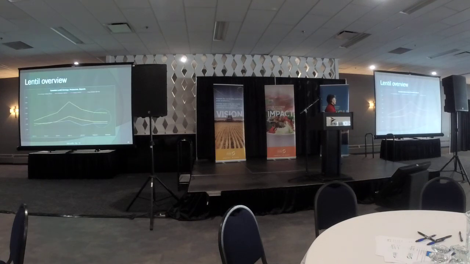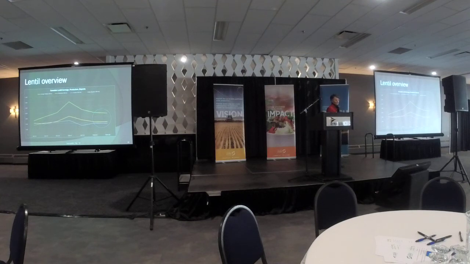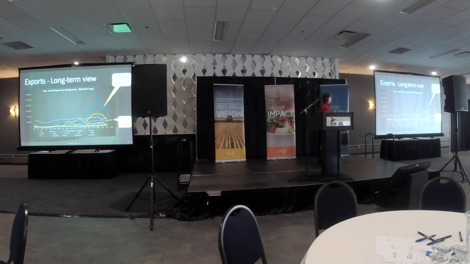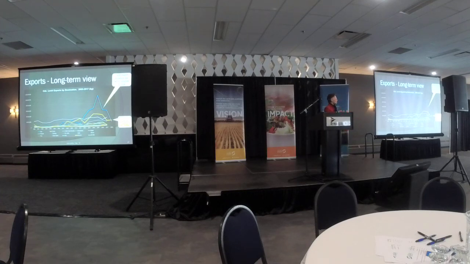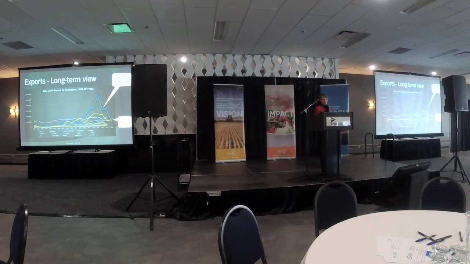Switching to lentils: the same graph shows acreage, production, and exports, with the big peak in 2016–17 when we went all out. An 18-year export picture shows why prices collapsed when India closed the doors — we basically burst that bubble. Everything else was relatively even except Turkey, which was also a very big buyer. All that extra production increase was driven by price signals from India, and when they shut the doors there was no quick fix, and we didn't have a China equivalent for lentils.